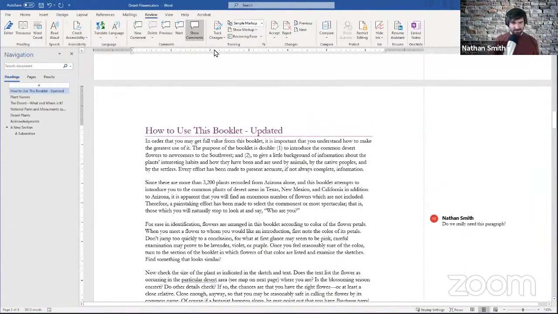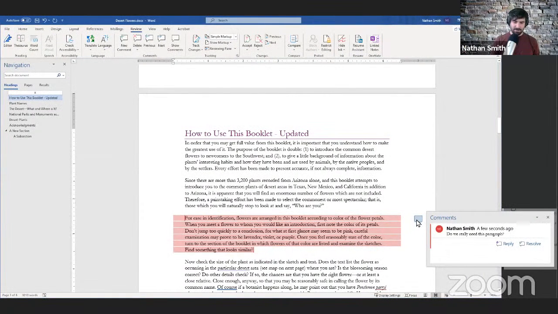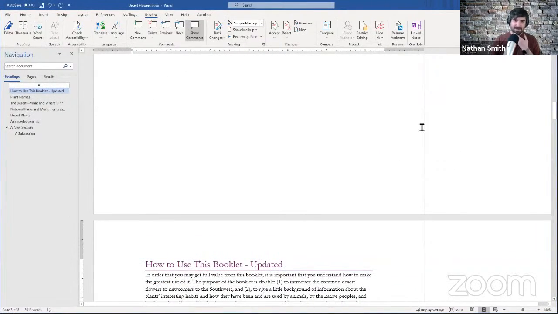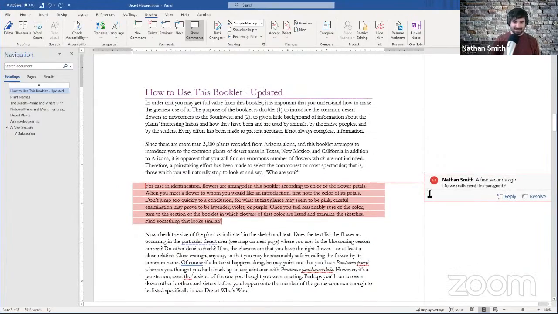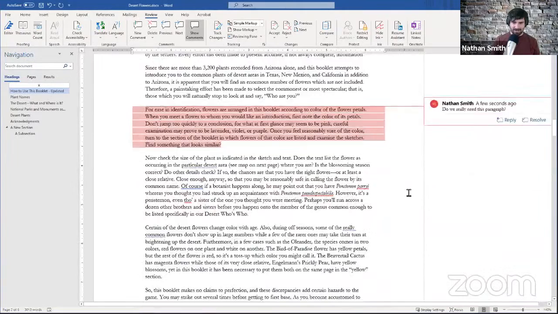As long as I have this show comments button on. If I turn it off, then that'll disappear, although I have a little speech bubble here to tell me, hey, there's a comment here in the document. And if I click on that, it'll show it. If I click show comments, though, there's a little separating line. This is the edge of the page, and then out to the side is this comment, so that the person I'm editing for can see exactly what I said.